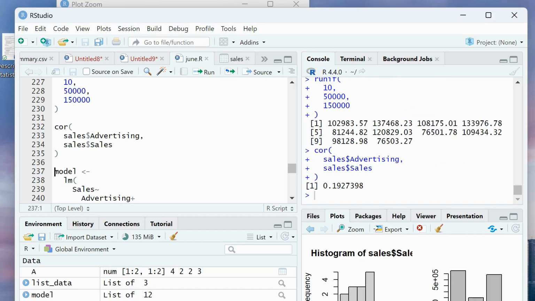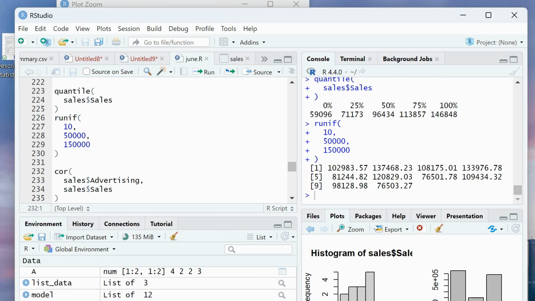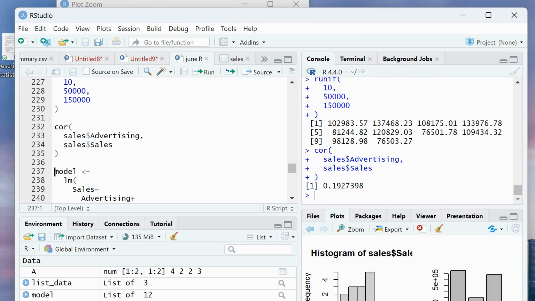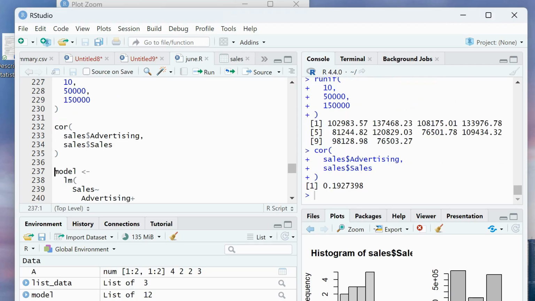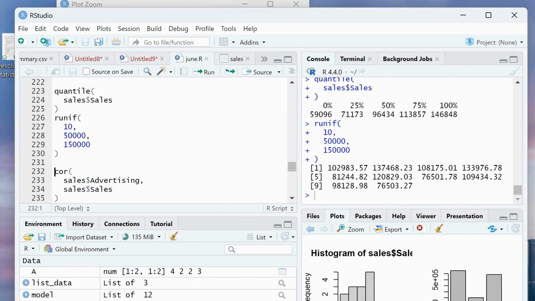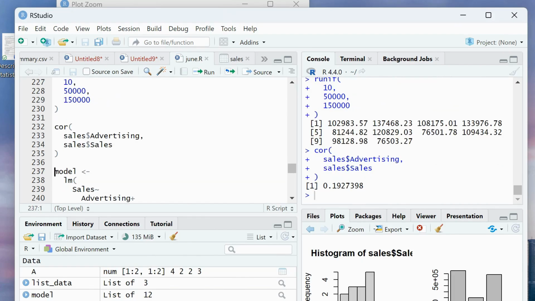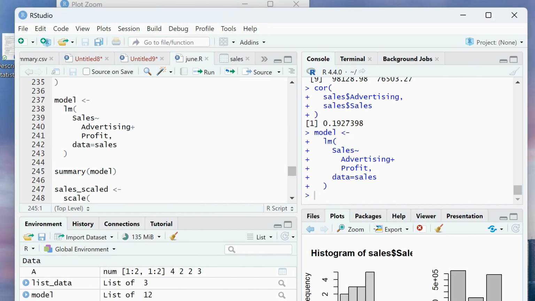It will generate hypothetical sales values within a specified range. The cor function is used to see correlation between advertising and sales. A positive correlation indicates higher values of one variable tend to occur with higher values of the other. A negative correlation indicates an inverse association, and close to zero indicates a weaker linear association.